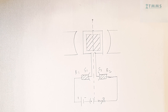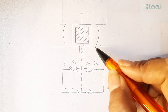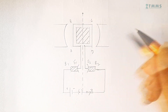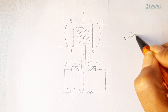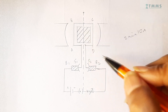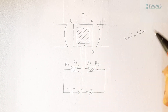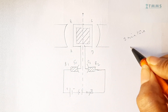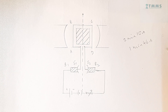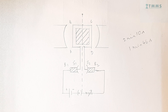Now, all we have to do is label the diagram. This diagram that I have drawn, I have taken about 2 minutes and 10 seconds, and that is because I was explaining also as I was drawing. But if I don't explain and just go with this, I take about 1 minute and 46 seconds. So, it is very doable to draw this diagram in 2 minutes flat.